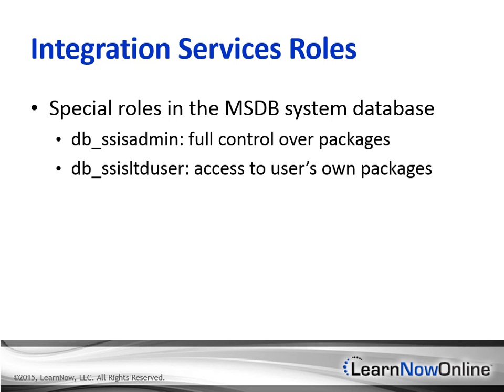The second role is db_ssis_ltduser, and this is a limited user. It provides access to the user's own packages, letting members of this role enumerate, view, export, delete, and change their own packages. In addition, they can enumerate all packages and import new packages. It's a limited role that prevents users from working with other users' packages.